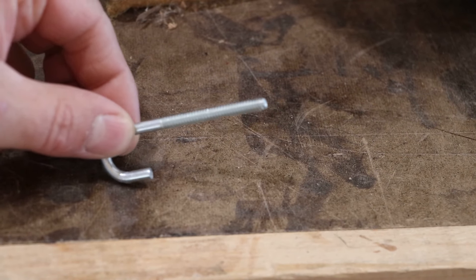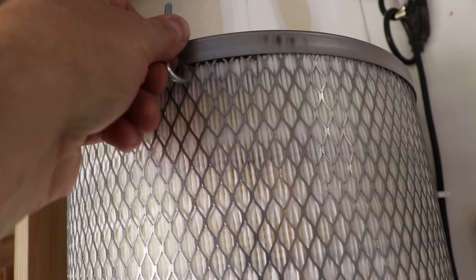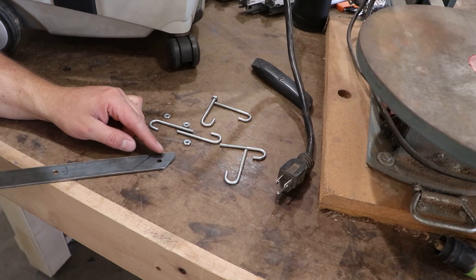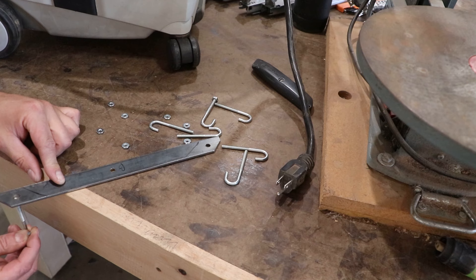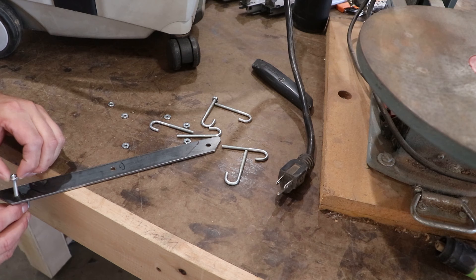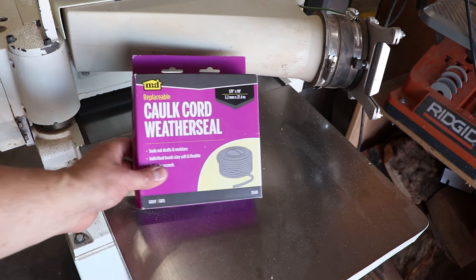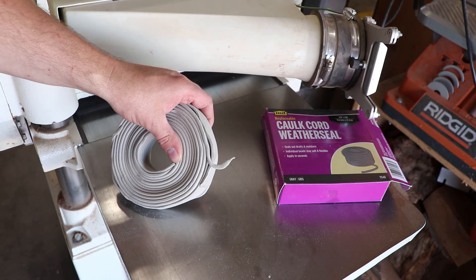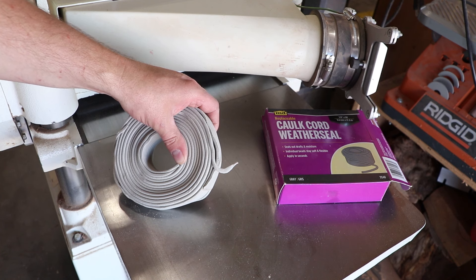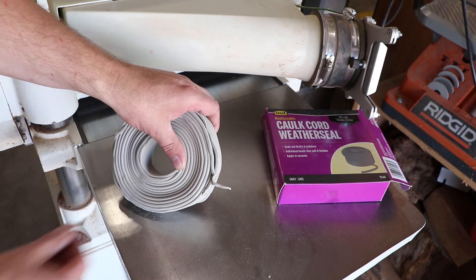So here's my solution. I got these threaded J-bolts, and at the top of the filter stack this piece of metal is pretty rigid with space between the cleats, so the J-bolt will hook in onto that metal rim. Then I made this little metal bracket with drilled holes that overlaps the top of that blue flange, so the J-bolt goes through here and hooks into the top of the filter stack. When tightened down, it snugs up against some weather stripping. Instead of caulk, I got this caulk cord — it's kind of like a plumber's putty, squishy and flexible. If I wrap it around the top and squish it together with the J-bolts, we should have a nice airtight seal with no fine particulates blowing out that crack. And it's removable, so I can just peel it off when I want to change out the filter stack.